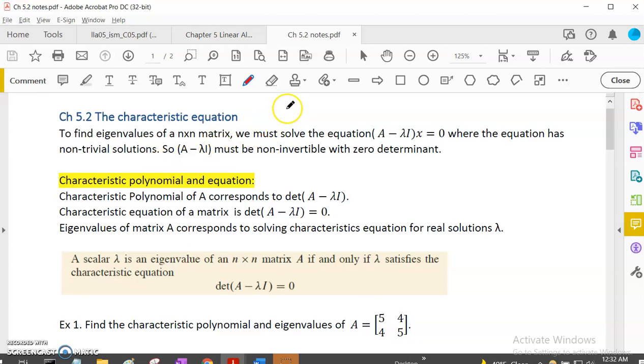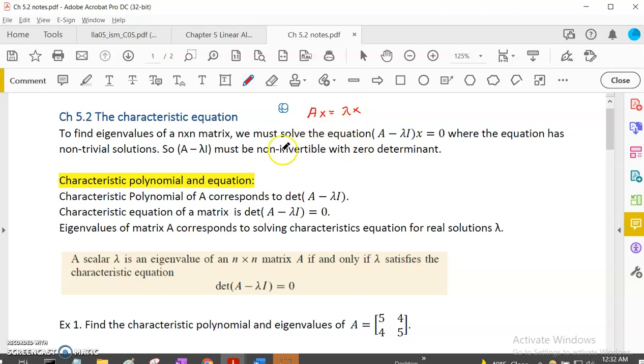Basically, if I have a matrix or a transformation in a standard matrix, if I have Ax equal to lambda x, then x is the eigenvector and lambda is the eigenvalue. In chapter 5.1, we talked about how, if you know a lambda, you find the eigenvector, and if I have the eigenvector, how to find lambda. But what if I don't have anything?